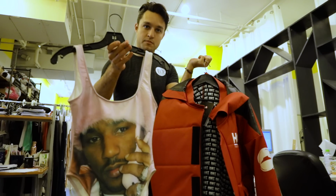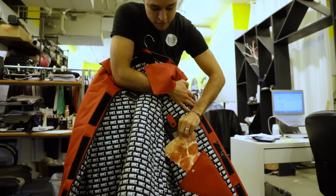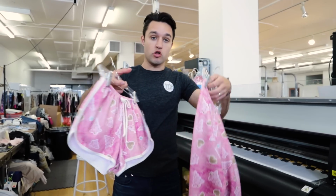Everything from price points, lead times, the kind of fabrics they want, the fit. Remember, this is all custom. It's not blanks. This is anything: underwear, swimwear, dresses, blouses, everything you can think of. So it starts from a planning process so that she knows exactly what to source. And we'll talk about the role of the project manager later on. This is more the kickoff meeting, right? So you guys kick off the meeting.